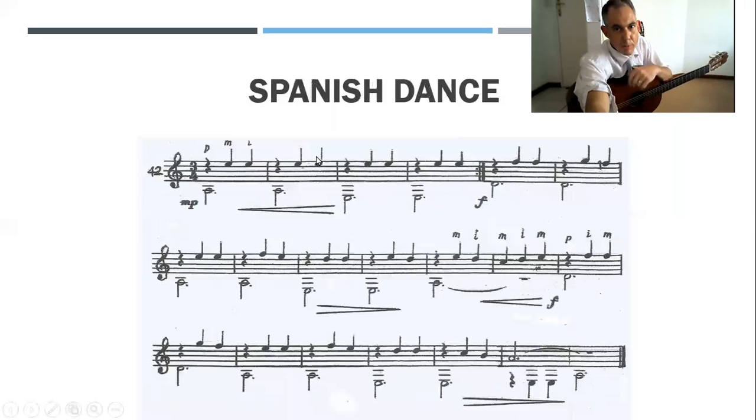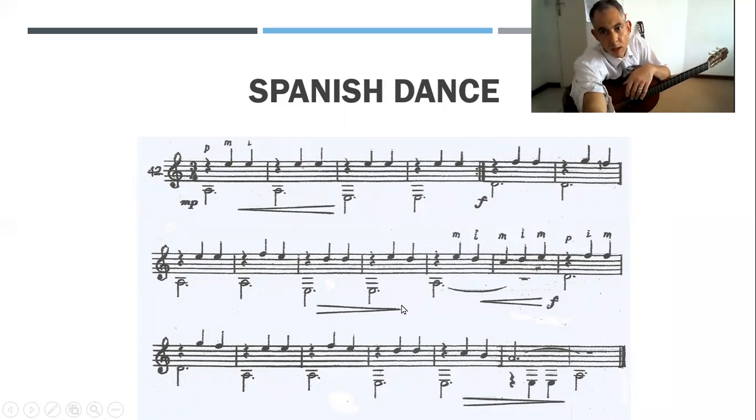Spanish dance, I played this at the beginning of the video. It's in A minor. There's no sharps or flats. Begins on A and ends on A, so that's how we know it's in A minor. I'm playing a rest stroke with a thumb on the strong beat. 1, 2, 3, 1, 2, 3. It's in 3/4. Always look over the piece before you begin it. Same with sight reading.